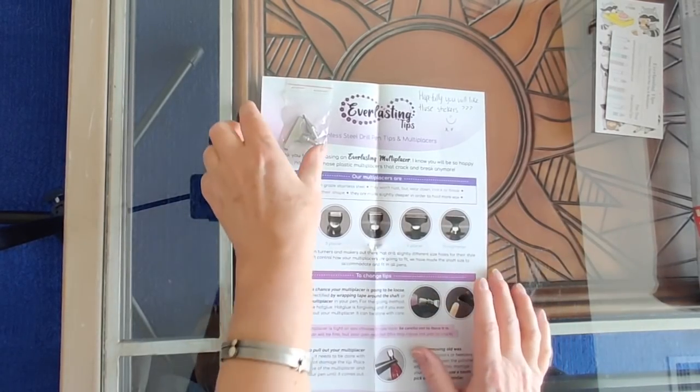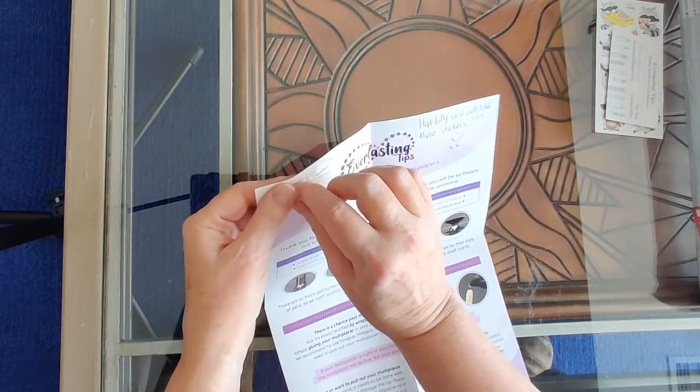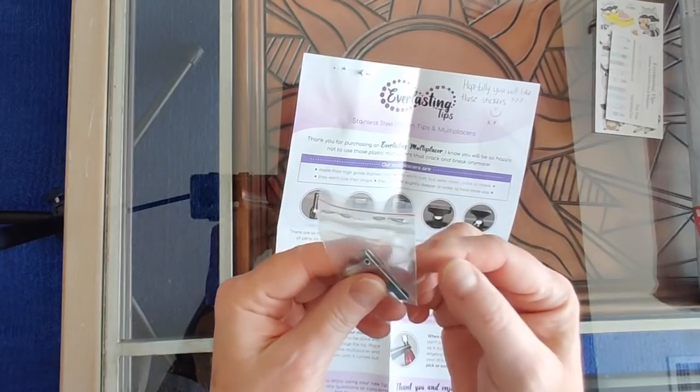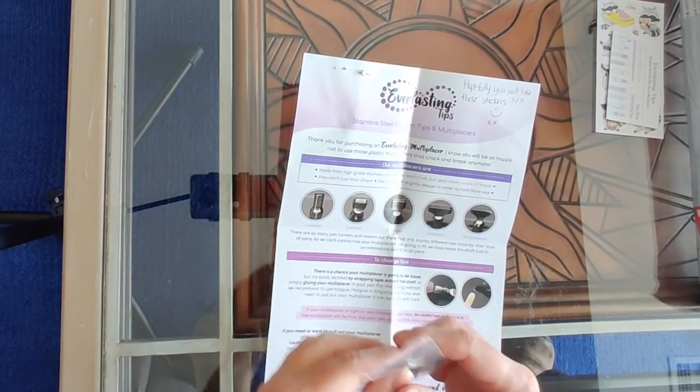But like I say, I've had now the stainless steel 9 placer, the stainless steel 6 placer, and 2 single placers. I see that the single placer she sent me today is different. This is a special single placer. Ooh, and that 12 placer, wow, okay.